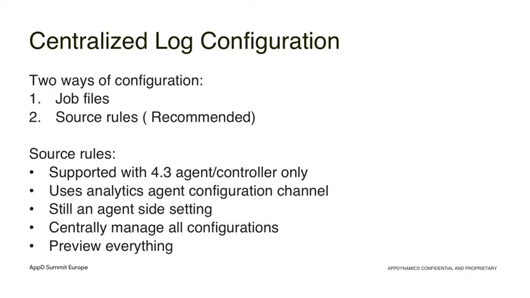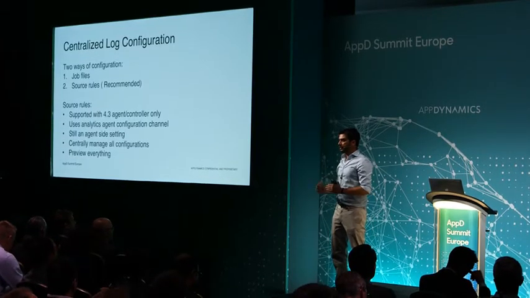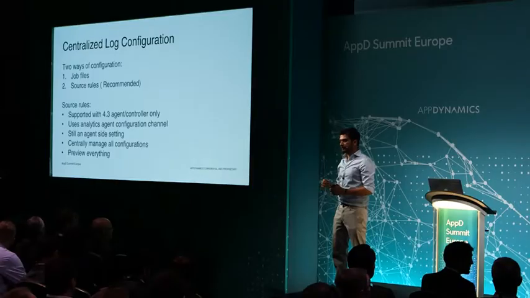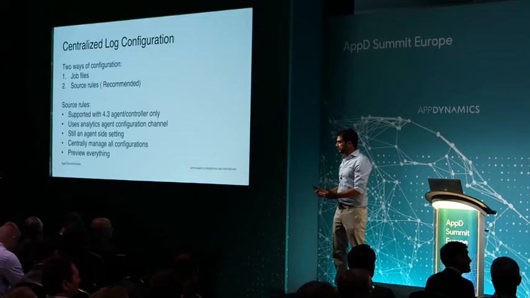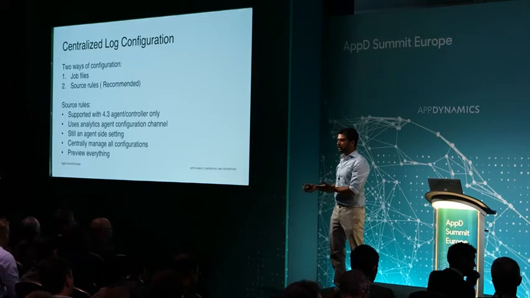You can walk through the configuration setup with a preview file. You can set up grok patterns to give us the structure of that log line. Then you can use automatic regex by just highlighting that log line, and we'll extract that, and we'll create a regex for you. You don't have to manually create the regex anymore. You can extract different fields using that methodology. If it doesn't work, there's always the manual regex to fall back on. You can do type conversions. And then lastly, you can assign agent scopes.